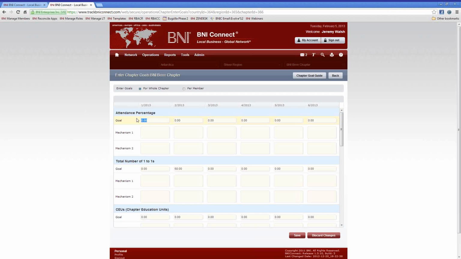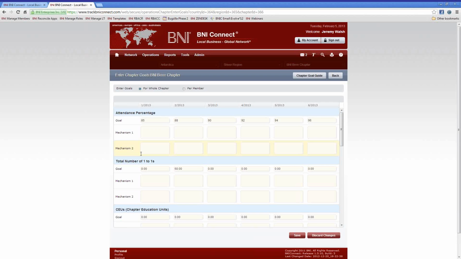So what we really need to do is just put the numbers in. So let's say that you are having some attendance issues, and you constantly have 2, 3, 4 members absent each week. So for this chapter in Antarctica, we're going to start off trying to get 85%, and then maybe we're going to go to 88% for February, and then in March we want to get up to 90%, then maybe 92%, and then 94%, 96%. So that's our goals for attendance. And the actuals are going to be pulled right from the PALMS report. So after we get done entering the goals, we'll be able to see the actuals. How do we stack up against those?